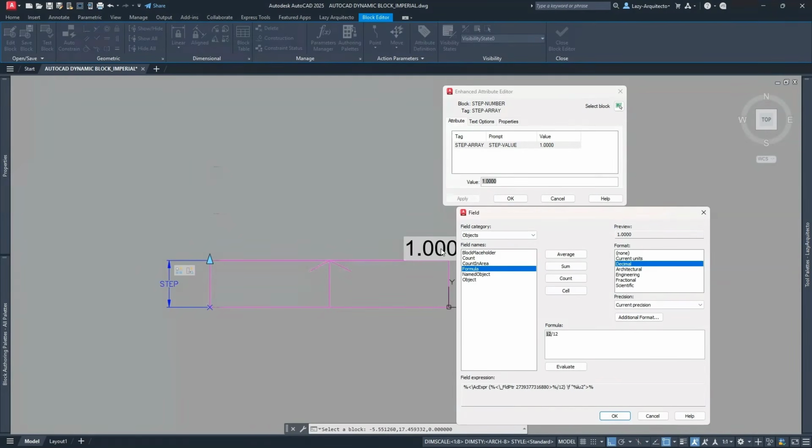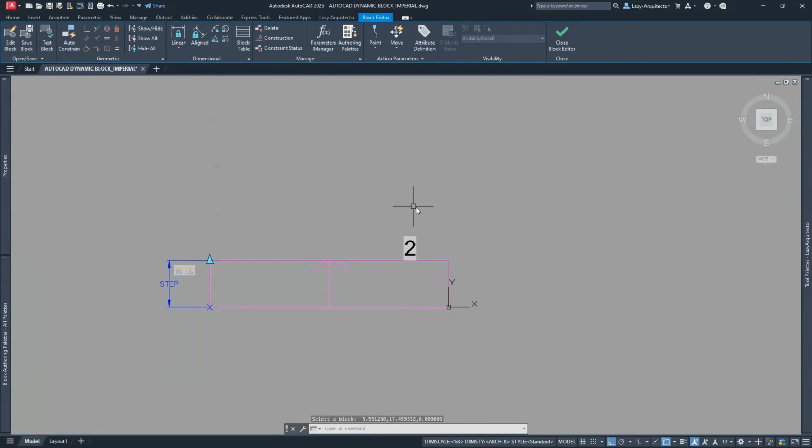For the zeros, we can change the current precision to 1. I'm gonna enclose this formula in parentheses because to the result we need to add 1. So now if we evaluate this, it will give us number 2. So let's click OK and let's test it now.